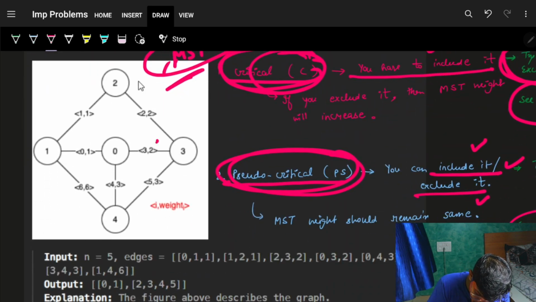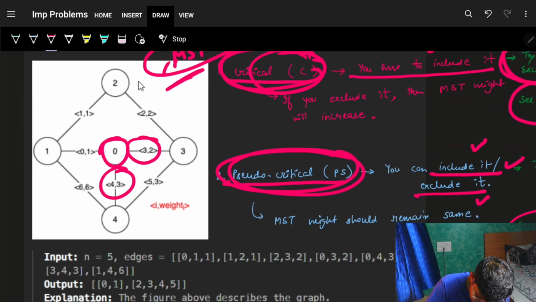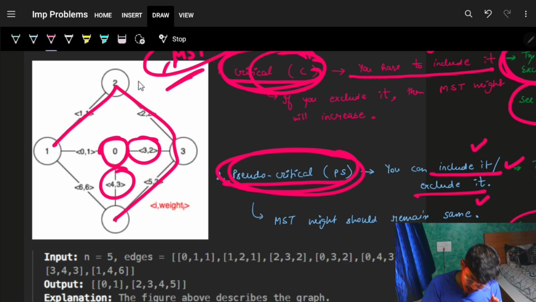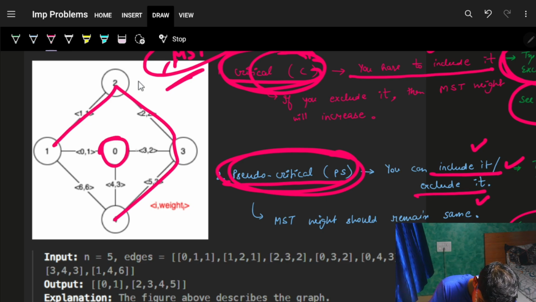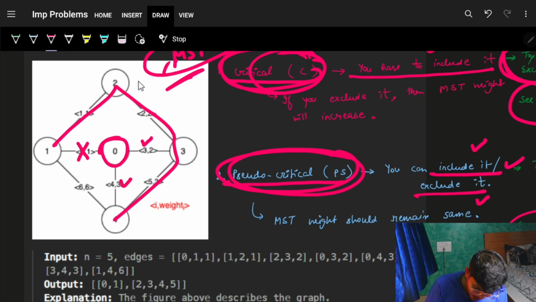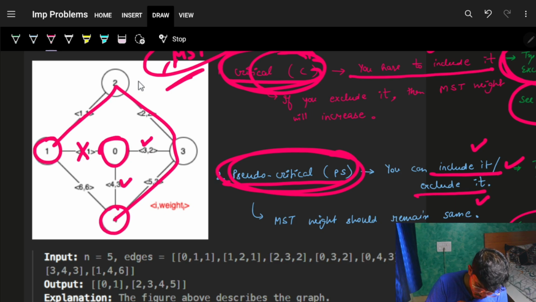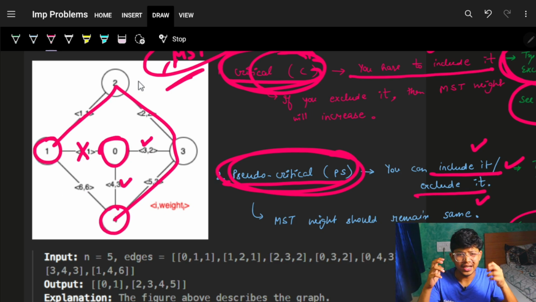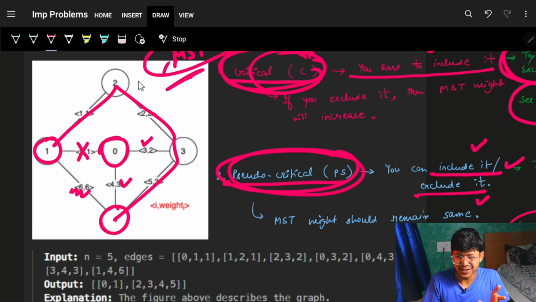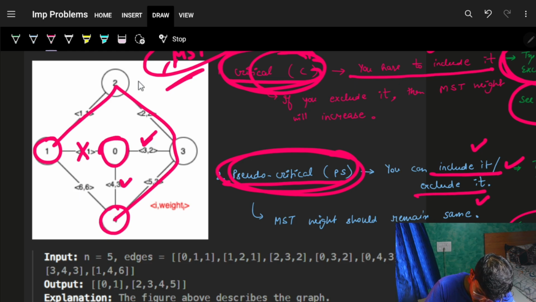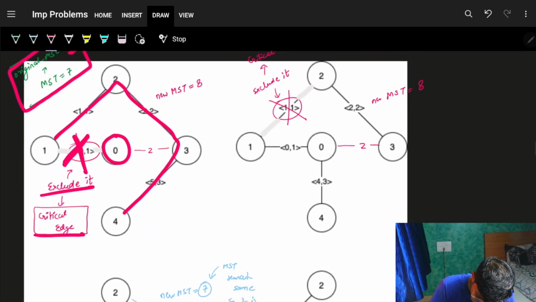You will see the only options are this one and this one to connect this with the entire part, and I want the minimum, I want the MST. You cannot use this. You can use this or this. For sure 1 and 4 are already connected, so it is of no good to use this, because it's not forming a tree, it's forming a graph. So I have two options, either this or this, and I want MST, so I will use the weight 2.